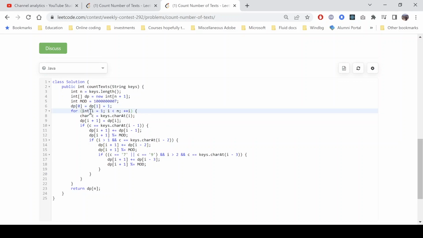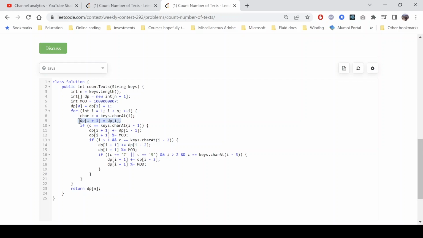Now we start with the second character. The index is 1, obviously. We see what is the current character, and dp of I plus 1. Now remember, we are using indexing starting from 1 for this array dp of I. So that means the answer for the current position will be stored in dp of I plus 1, not dp of I. So dp of I plus 1 equals dp of I. Why this?